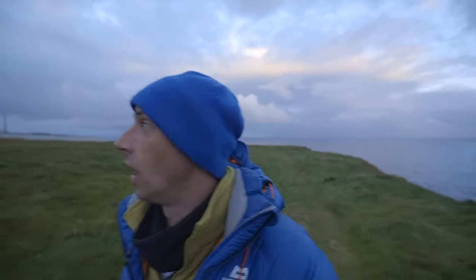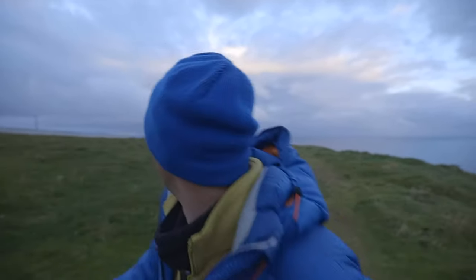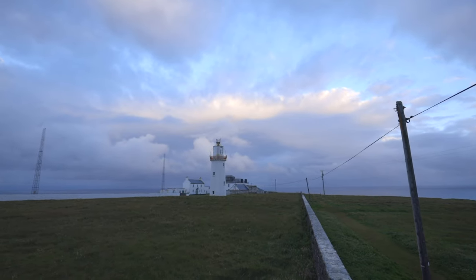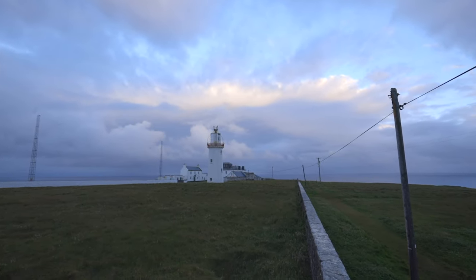And what I spotted on the way back up to the van was the composition that, because of the clouds, the way they're formatting, I can finally get a composition of the lighthouse, which I've never gotten from land before here. And I better move fast because this light is changing ridiculously fast. And just going over to the corner, just in the car park. Look at that sky, man, that is freaking awesome. Wow.